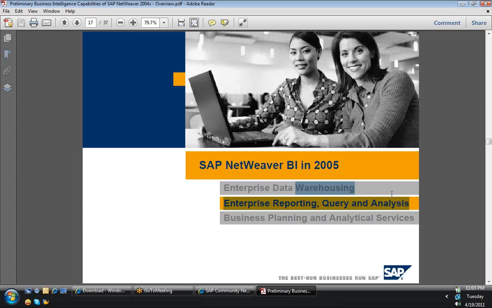Live Office is nothing but it connects to the Webi report in the BobJ layer, pulls the data to the Xcelsius and then displays the dashboard. So typically, that's part of the Live Office connectivity.